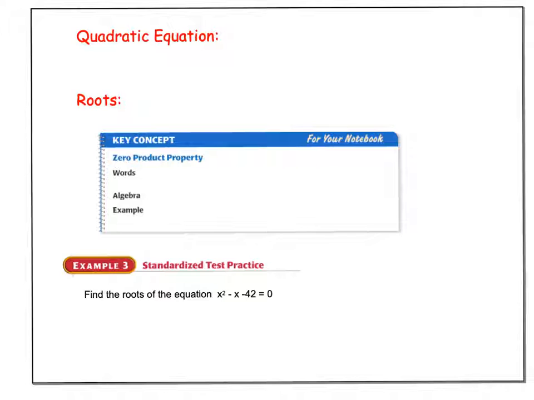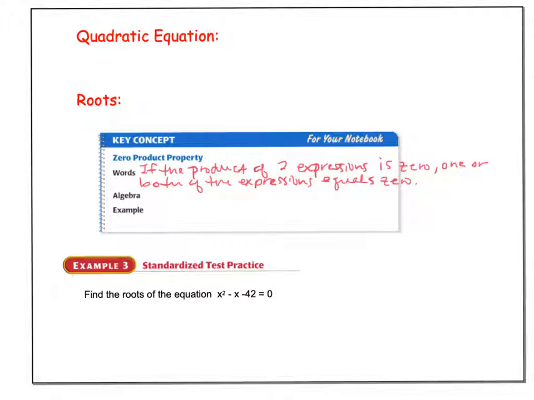All right, and we need to go back to our zero product property, which you've been learning about since like 2nd grade, right? The zero product property says if a product of two expressions is 0, one or both of the expressions must have been 0. How else can you get 0? So let's write that down. And here it is written. If the product of two expressions is 0, one or both of the expressions must have been 0. There's no other way to get 0 as a product.